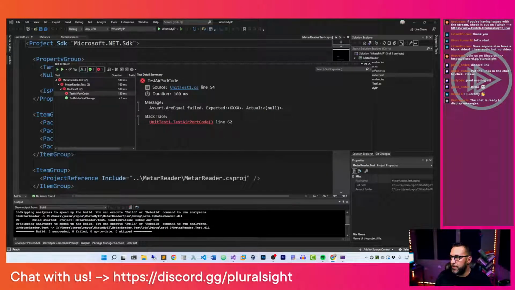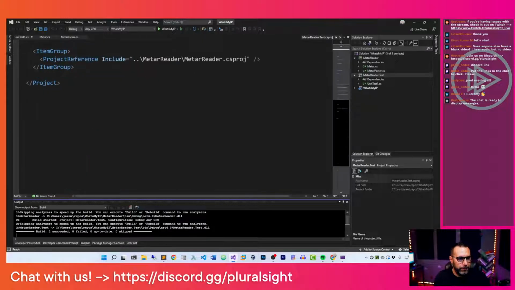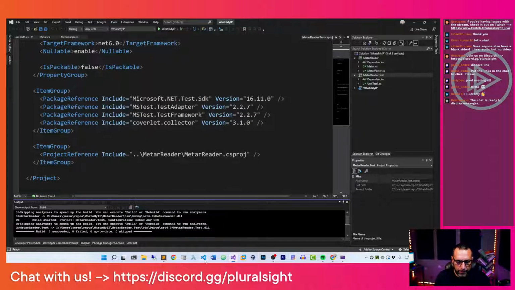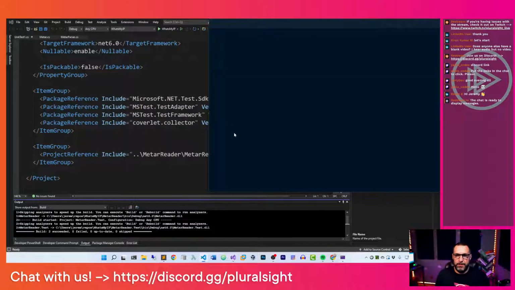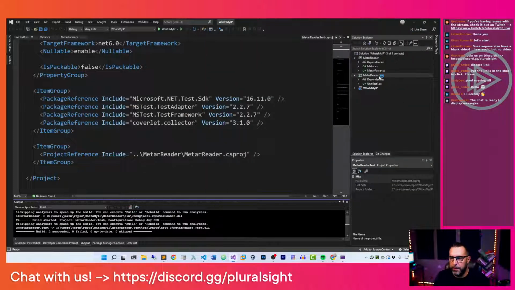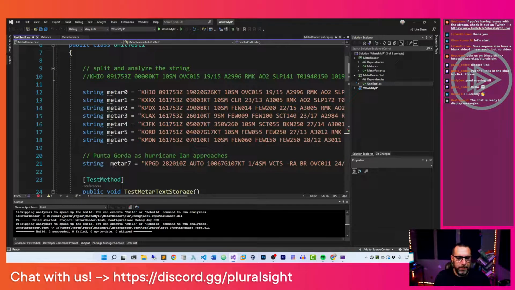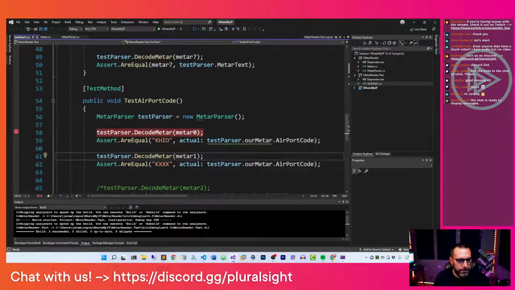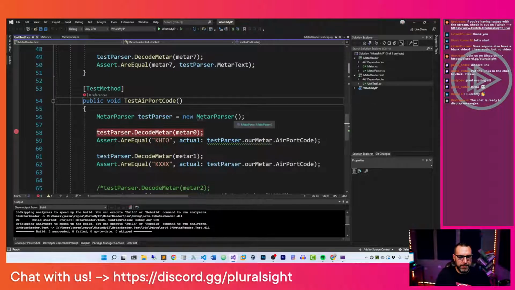All right, so what I'm going to do is jump in to our unit test that's failing. Line 54. If I remember correctly, we were running these unit tests in Visual Studio. So we'll go to MetarReader.Test, UnitTest1, line 54. It's here, test airport code.